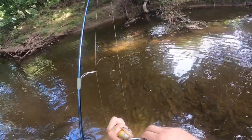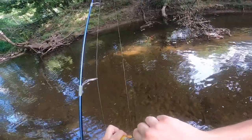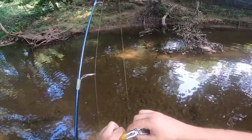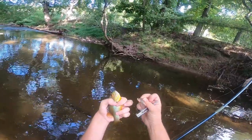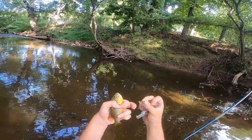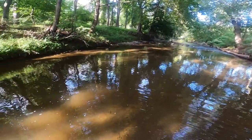Any of the soft baits that Euro Tackle makes work really good for panfish. But as you can see, sometimes you get surprise catches you weren't intending for. Let's see how he matched — I mean you can tell they're different kinds of sunfish but they do look extremely similar. Look how close those patterns are! I'm actually glad we caught him so we could compare how my lure looks to that fish. Cannibal!